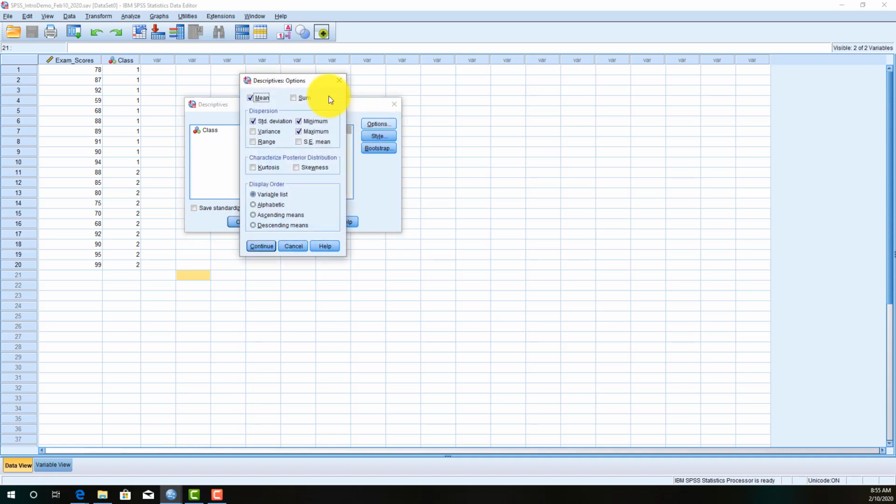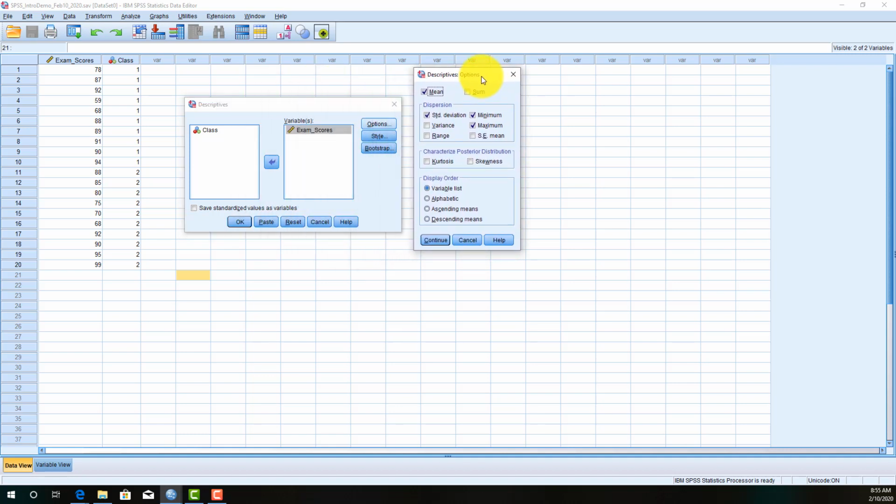If you click on Options, you can define specific parts of your descriptives that you might want. By default, you've got mean, standard deviation, a minimum, a maximum. You're likely computing variance at some point, so you can click variance. You can get your range, which is a fairly insensitive measure of variability.